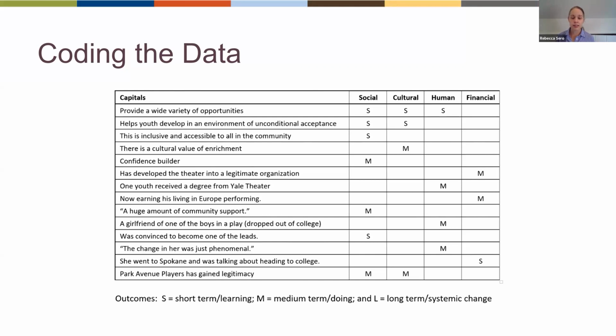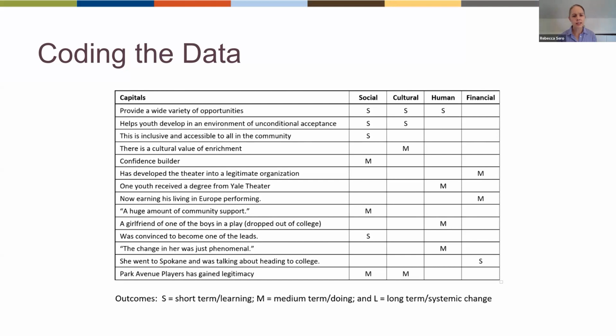What makes a community successful and the different things which it focuses on. And so in this case, we collected stories through the ripple effects mapping, and then we were taking those stories and slotting them into the different capitals. So when people were talking about being provided a wide variety of opportunities, that would be both a social and a cultural as well as the human type of capital.